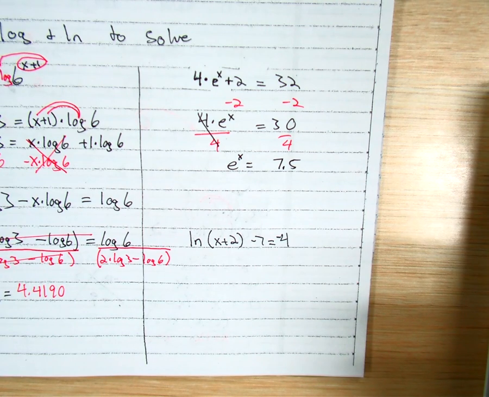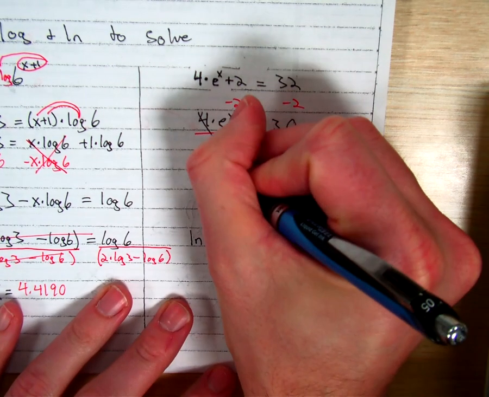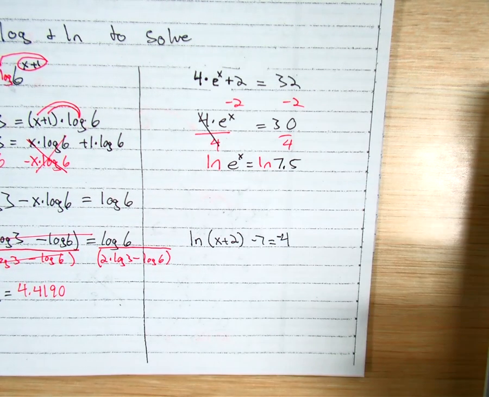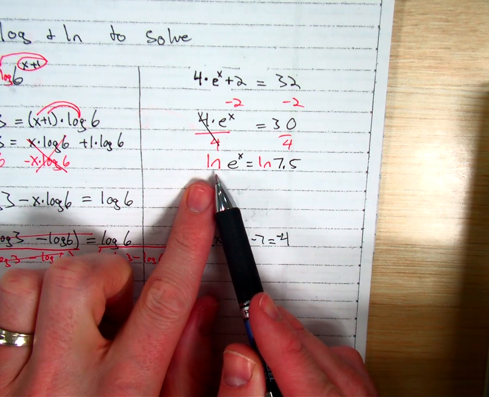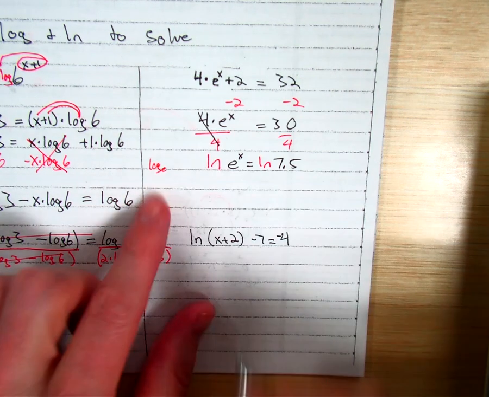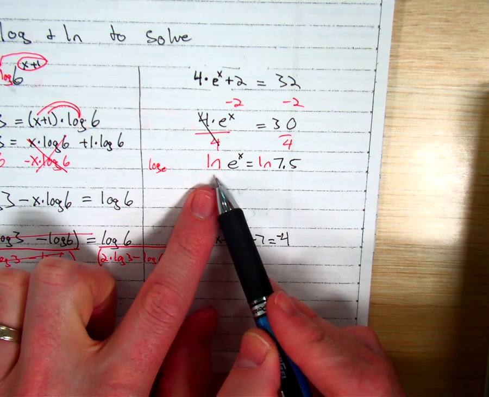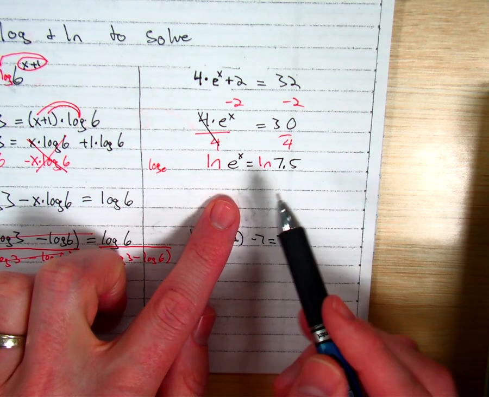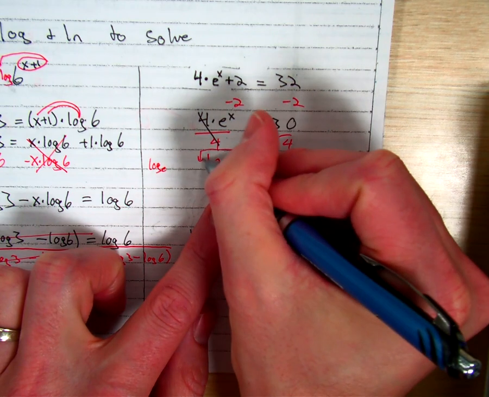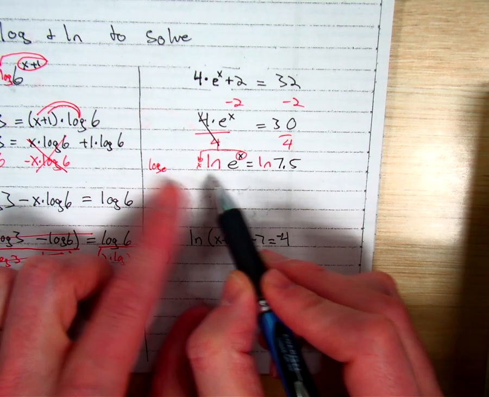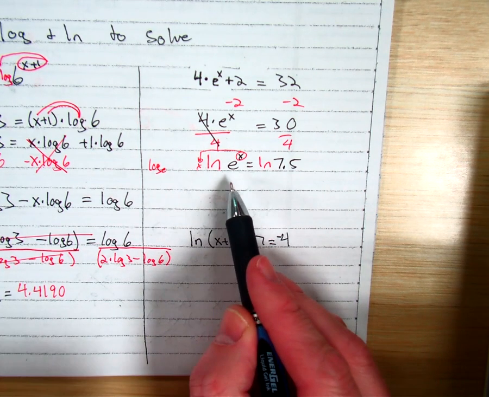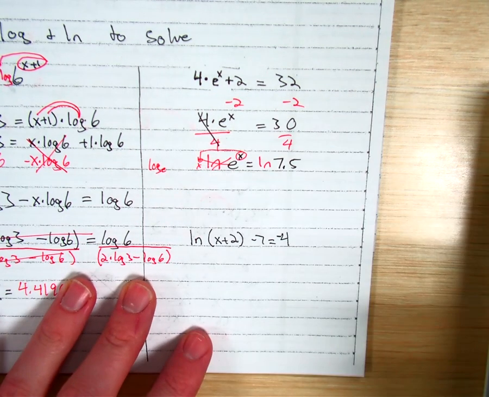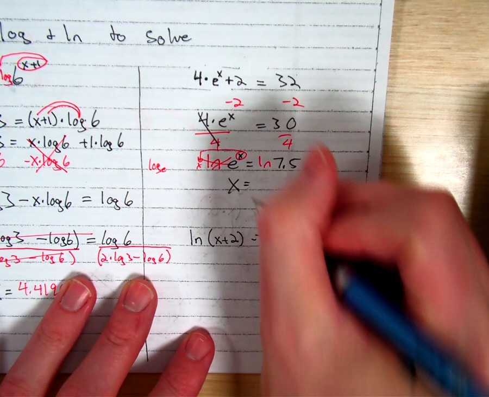Now, to get rid of the e and get x, natural log and e are opposites. So I'm going to do natural log to both sides. Two ways to think about it. Here's the mathy way. Natural log is really log base e. Log base e of e would be 1. And we'd have this x down in front with the power property and have x times 1 for just x. Or you can think about it as natural log and e are opposites, they cancel out, and x falls down. Whichever way works better in your brain.